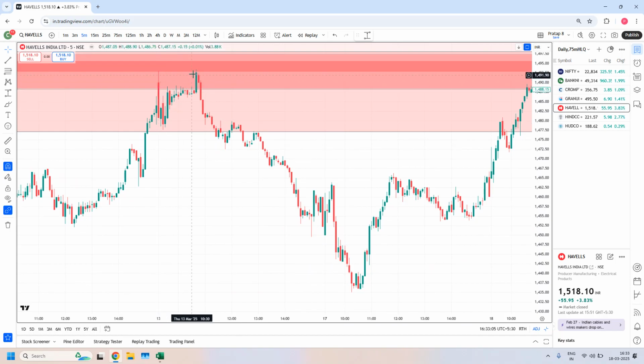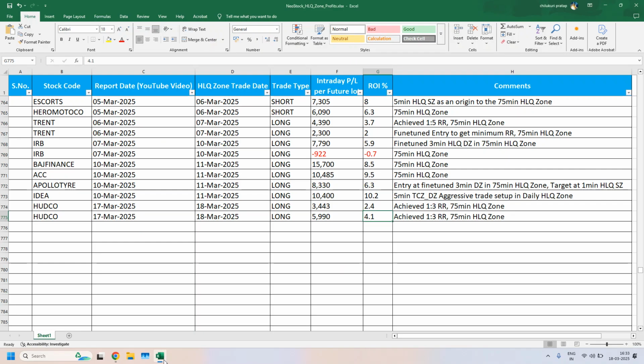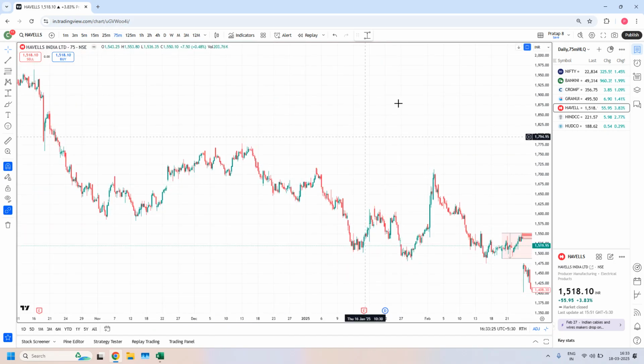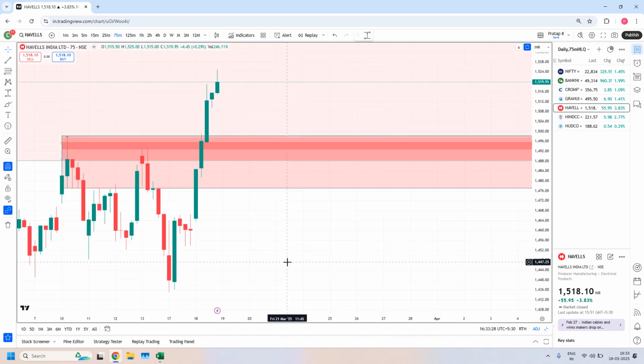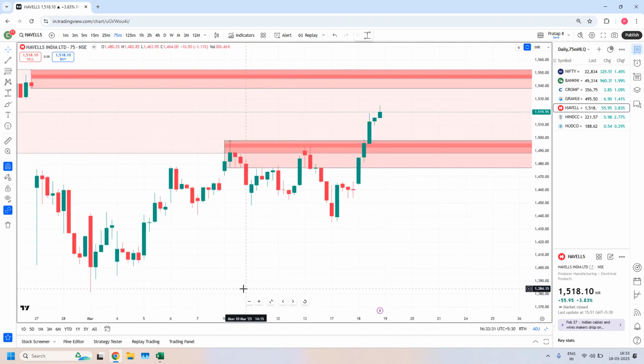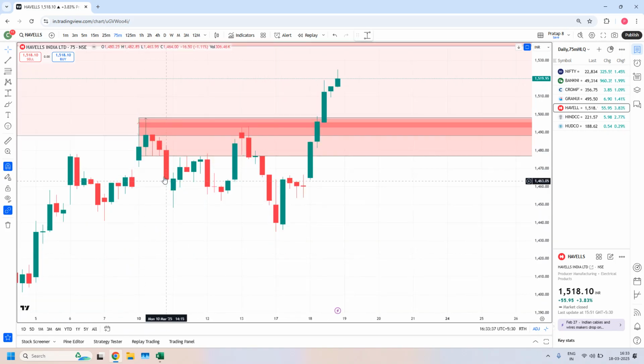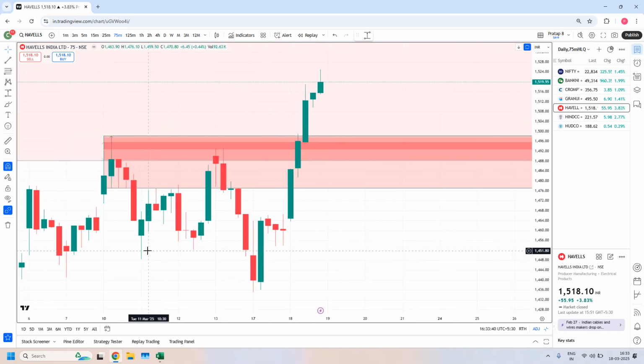When? On 13th March. On 13th March, Havells, do we have any trade in Havells? Let us check. No. That one we already, maybe before 13th March itself, we identified the zone and we did not get the trade on that day. When would we have got this? Approximately, let me check. Probably our software would have identified it either on this date, so in the next trading session prices did not give a trade.